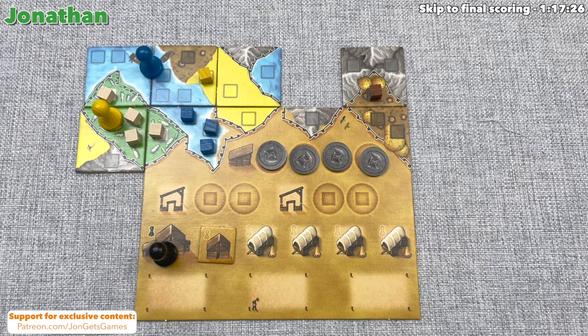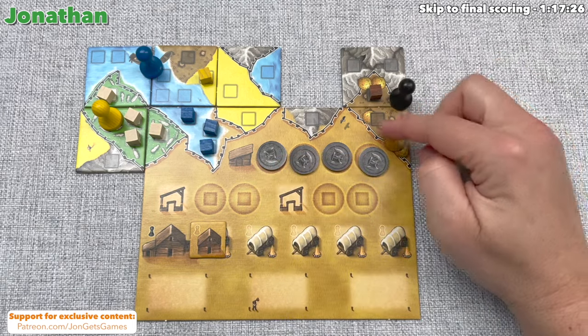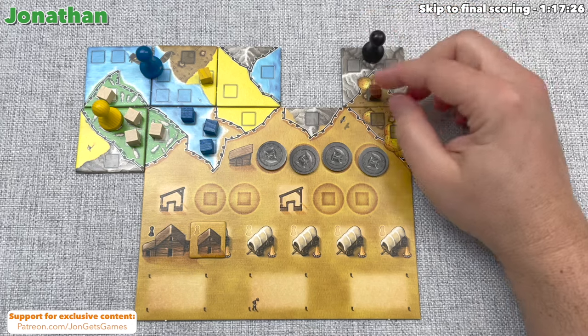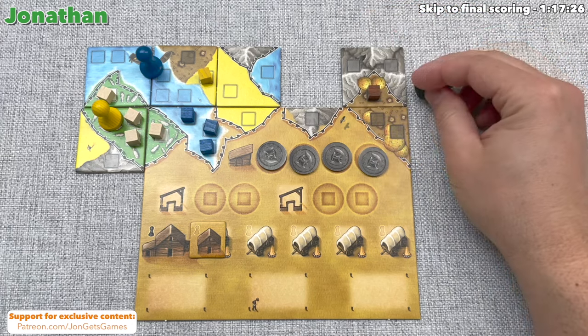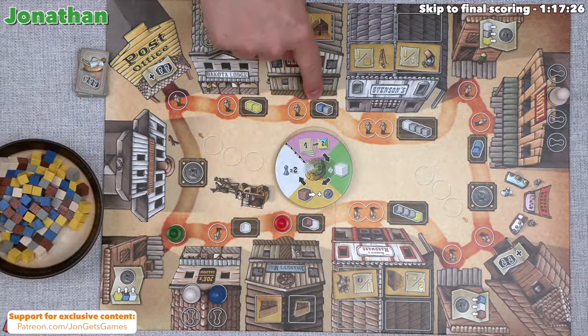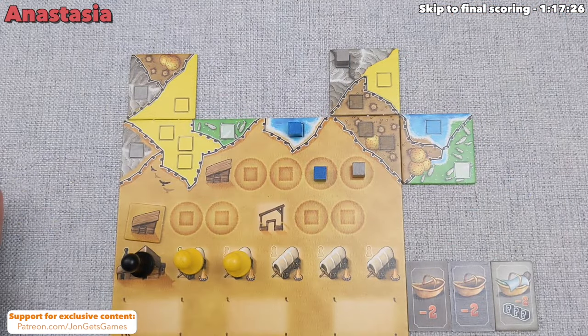What are you going to do, John? I don't know, I wish I was going first. Part of me wants to go here, just get some wood, and I'll be happy I have it in the future. Part of me wants to go there and get a stone to leave some of my options available, but you go first. I'm just going to say it out loud: I'm worried you're going to go here. You already have a stone and a fish.